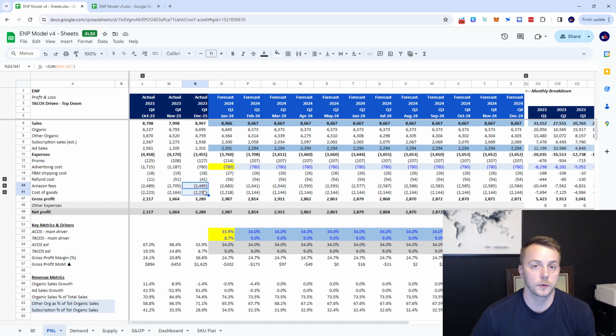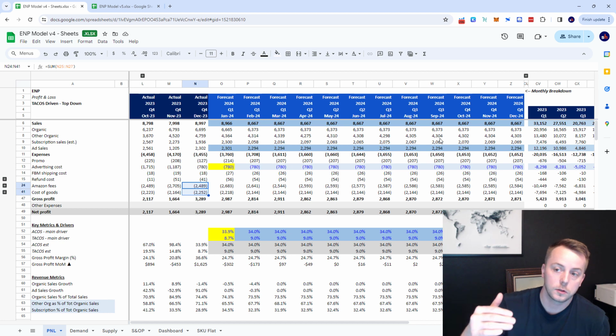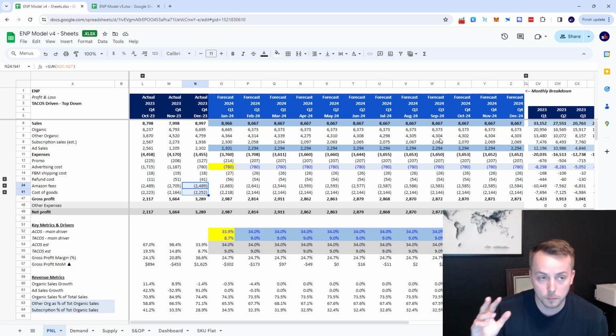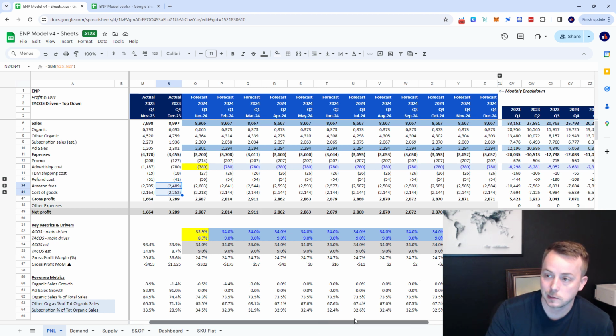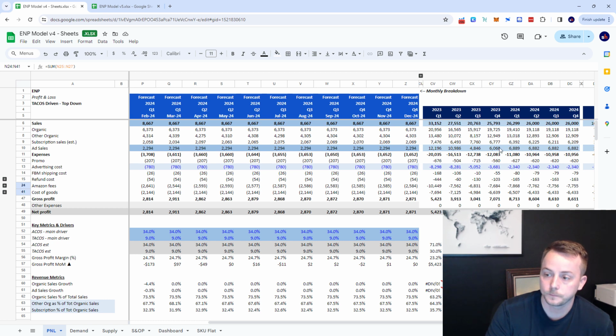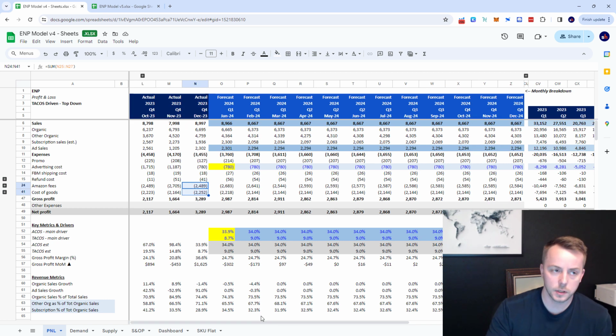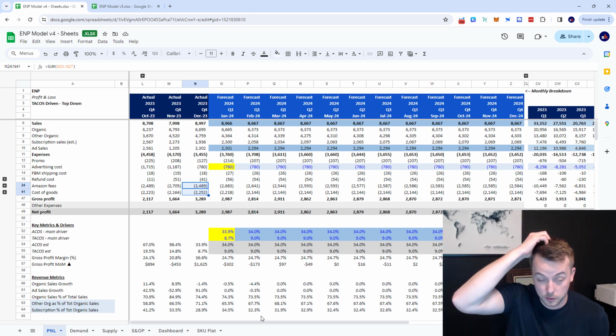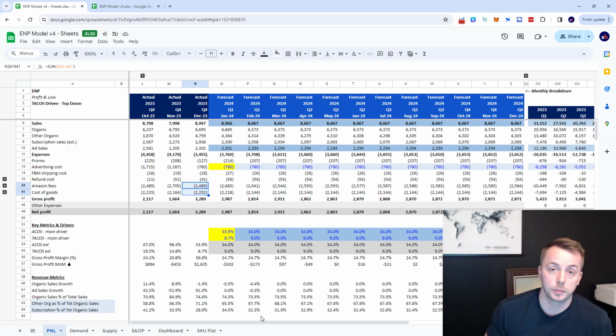Forecasting isn't perfect. It's really just about giving you a ballpark for what to expect and how to plan. It's never going to be 100% accurate, and especially the longer out you go with the forecasting, the less accurate it's going to be. Month to month is going to be your most accurate, and then quarter to quarter, which we have over here. This is the quarterly. Quarter to quarter is going to be ballpark pretty accurate. It's not supposed to be precise. It's really supposed to be a planning tool.